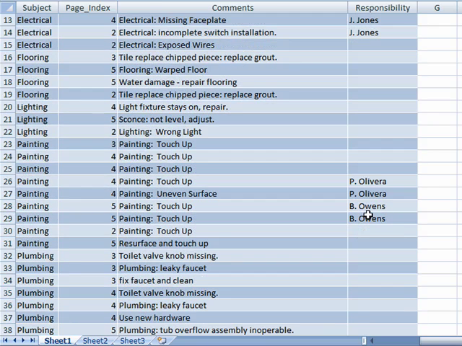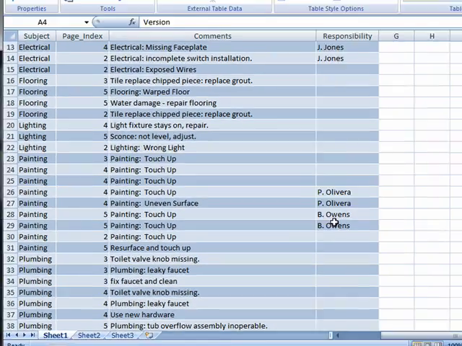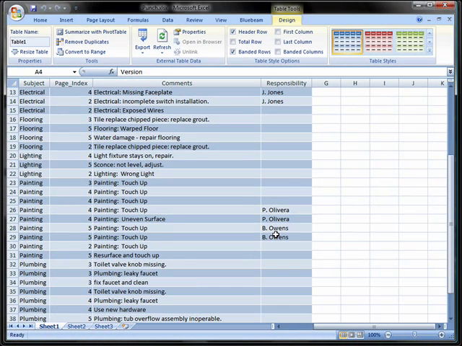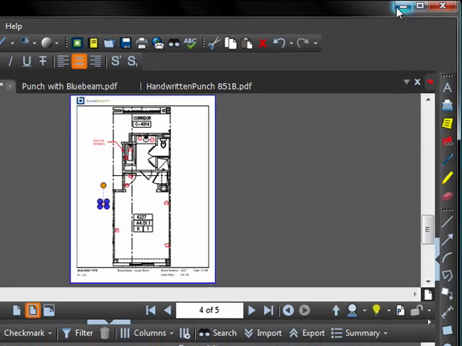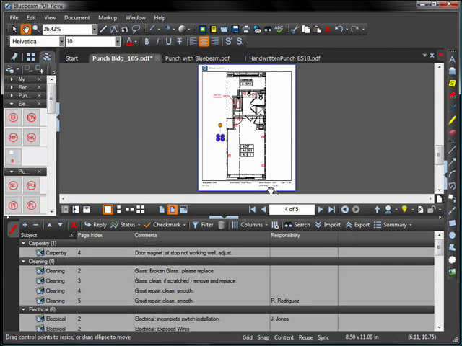Now, if I need to do some of those further higher-power calculations, meaning what are the dollars attached to some of these punch list items, who's paying for it, all of those higher calculations that you normally do in Excel, you can continue using all this information to further format this template now as your template for punch. And most everybody already has Excel, so with Bluebeam and Excel together, you can create a very simple but powerful tool for punch. So let's go back to our Bluebeam screen and talk about another process that's involved with punch, and that's the back check.